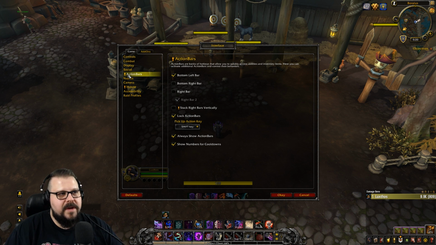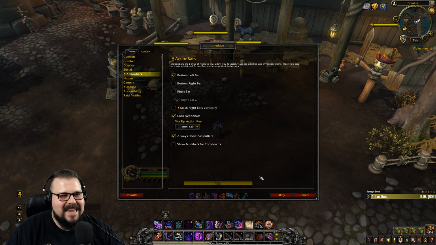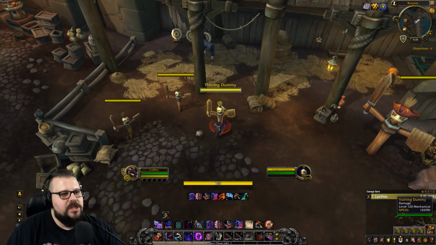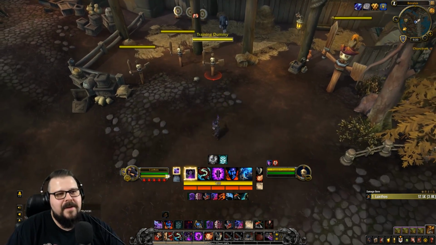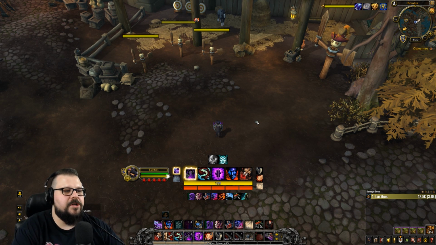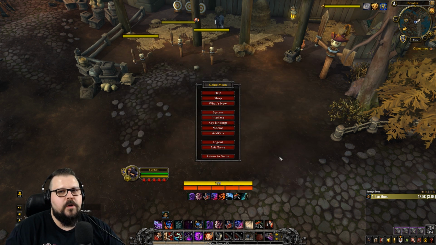And then you go into interface action bars and you make sure to check show number for cooldown. If you don't do this, you're not going to see any number. So it's going to look just like that. So if you use an ability, you're not going to see any number. And that's going to be an issue, pretty much. So you don't want that to happen. Make sure you go into your interface action bar, show number for cooldown.